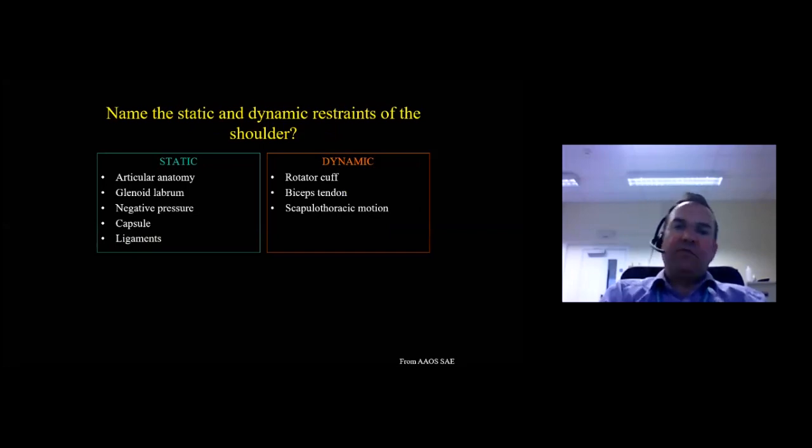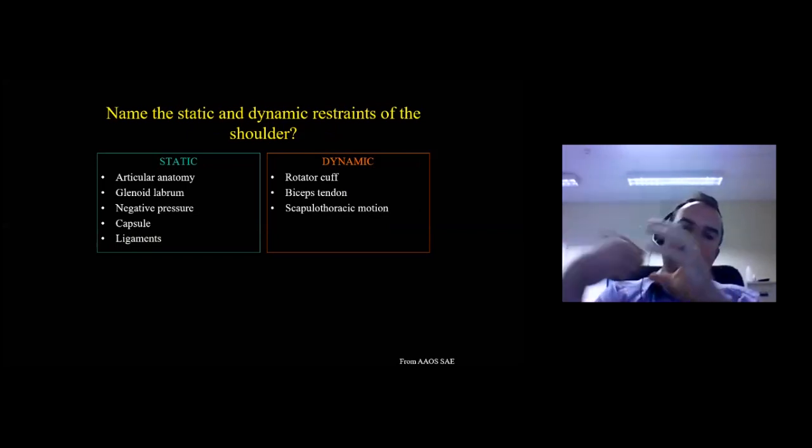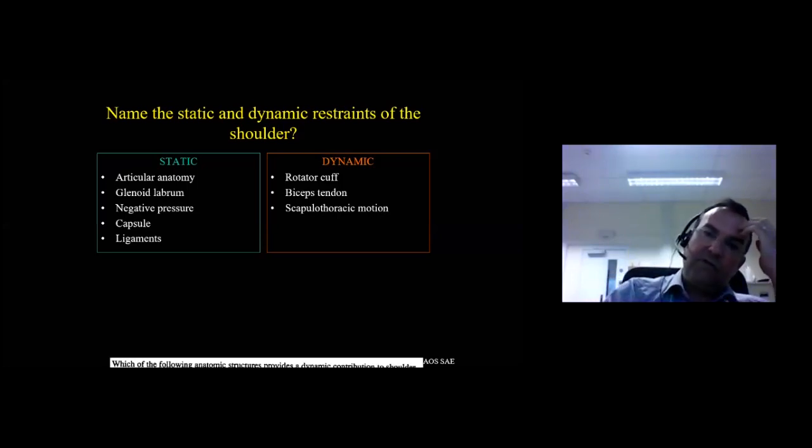Name the static and dynamic restraints of the shoulder. So be able to just divide this up very logically in your discussion. So the static is the articular anatomy, so the relative shape of the bony glenoid, the glenoid labrum, which is made of type 2 fibrocartilage, and the structure of the labrum means that there's a negative intra-articular pressure. The humeral head is sucked in towards the glenoid, making it much more difficult for it to dislocate. It's surrounded by a thick protective capsule, and it also has important ligaments. The dynamic stabilizers are the rotator cuff, the biceps tendon, and of course the pre-programmed scapulothoracic motion.